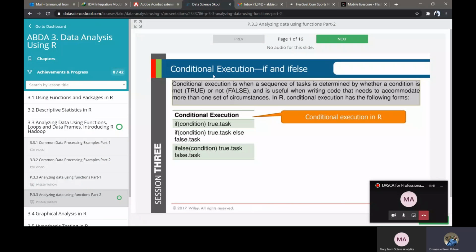So here we have the conditional statement like if else. In this case scenario, let me go to my R Studio. So the if statement is that if a particular condition is met, do this.